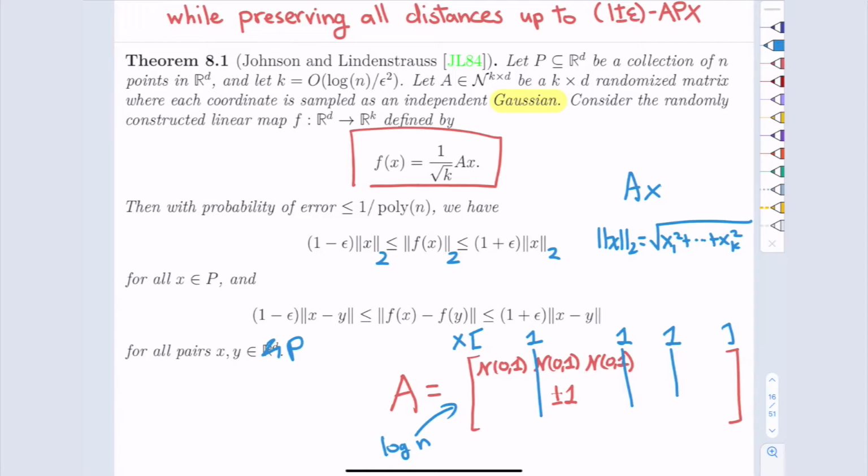Later we might do, for example, something called L1 embedding. That one's about the L1 norm, which, if you remember, is just adding things up: absolute value of X1 plus absolute value of X2, and so on. That has a much more combinatorial flavor, more like what we're used to from graph algorithms. Rather than this Gaussian stuff, which plays much nicer with the L2 norm and Euclidean space, for the L1 norm we'll do crazy things based on trees and graphs. So people are interested in other P's and Q's, but sometimes they have a different personality altogether. The calculus is always nice in L2, and Gaussians are basically an exercise in calculus.